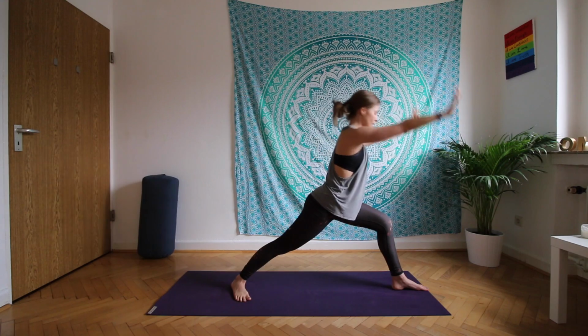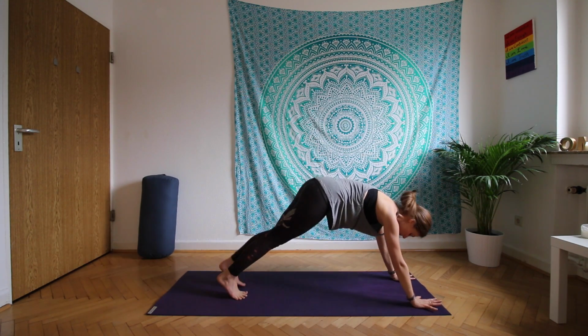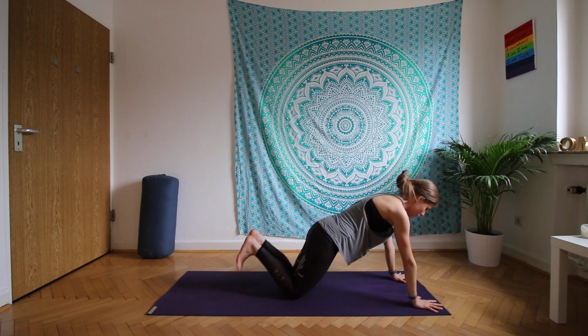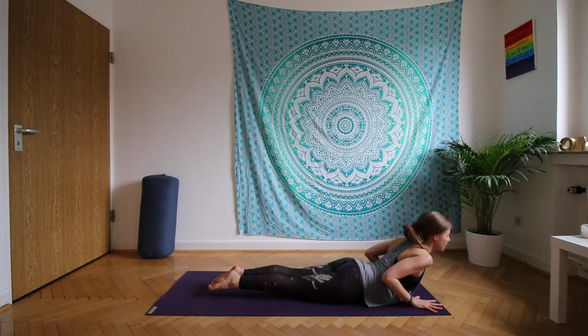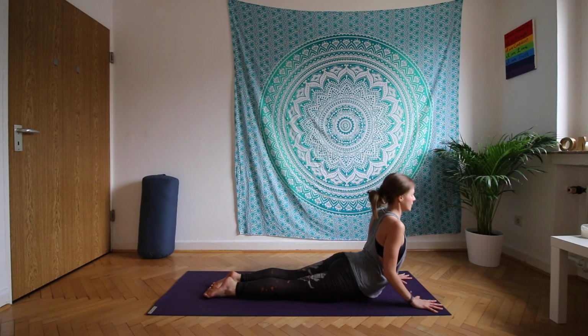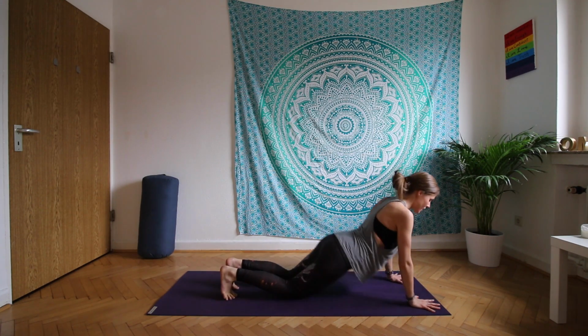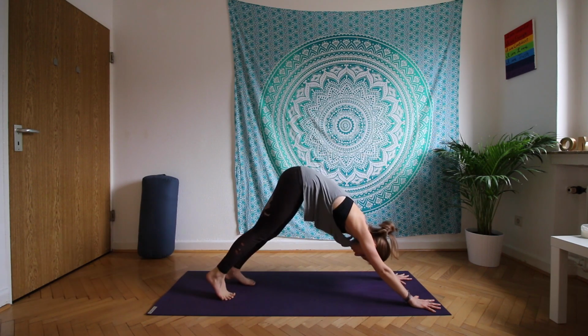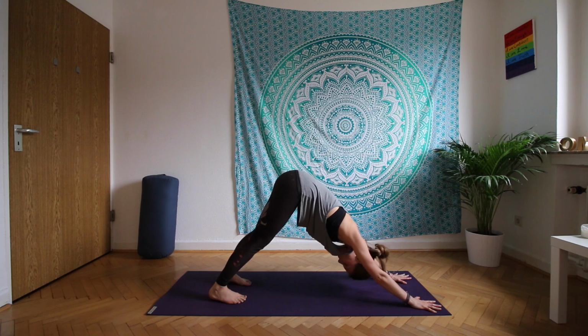Bring your hands back down to frame the foot. Pivot on the back foot, step back to plank, and lower down with control. Inhale, lifting up through the heart, shoulders draw back. Exhale, lower down. Inhale, tucking your toes. Exhale, downward dog. We'll rest here just for a breath or two. One more breath.